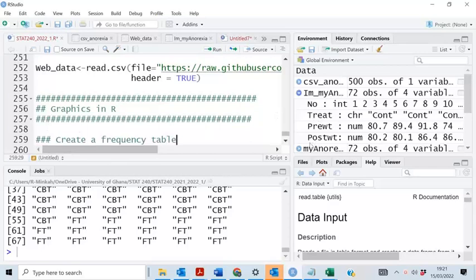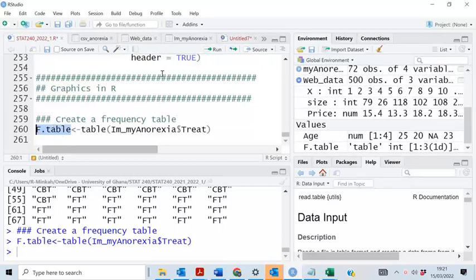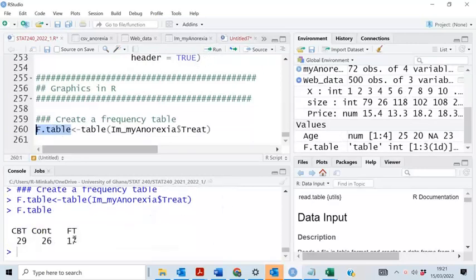And what is the frequency table? It's like this. If I do this and then I call my table, obviously: control group, CBT, how many? 29. Control group, how many? And then the family treatment, 17. Is that okay? All right.